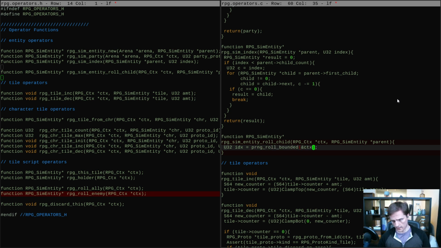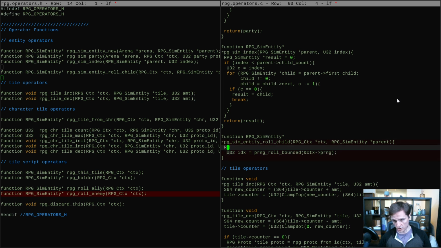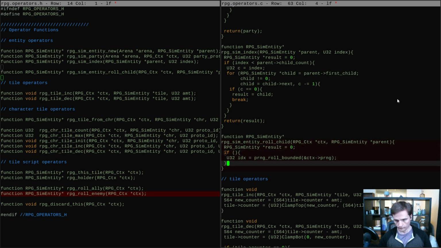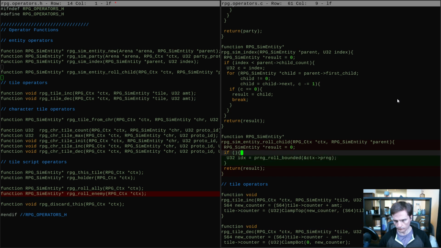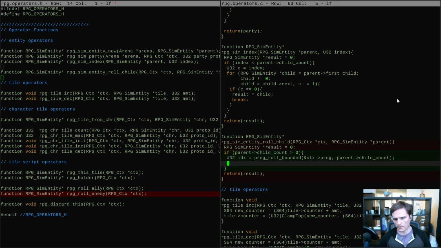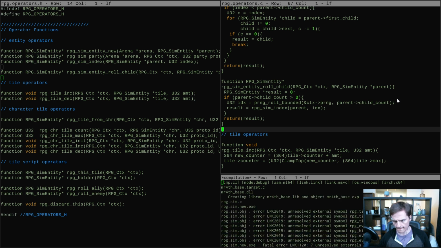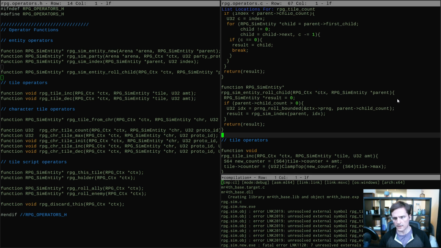Role bounded on the context PRNG. Parent child count, if the child count is greater than 0 to begin with. Then we do result equals RPG sim index parent index. Tile count.